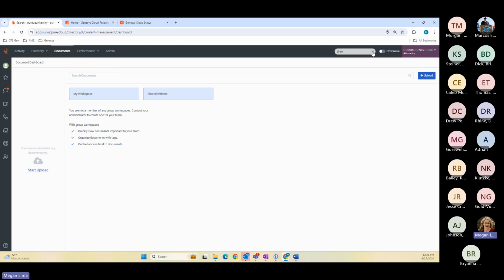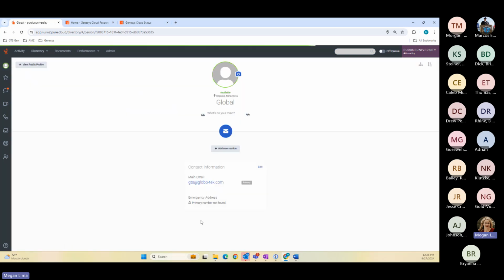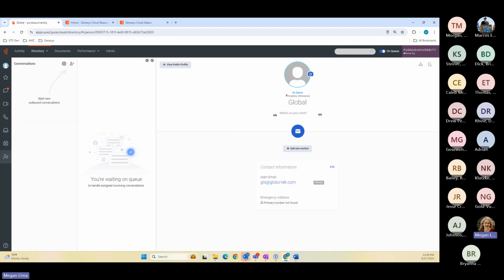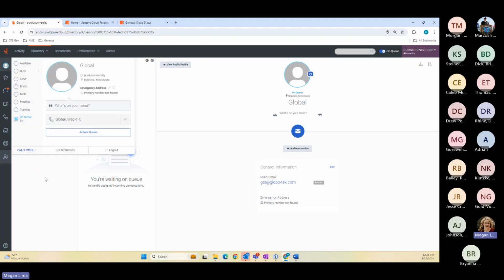So when we are in Genesys Cloud, I like to go back to my cleaner view, otherwise it seems confusing. When I am ready, I can put myself onto On Queue. This changes my color to blue, and On Queue and Available are mutually exclusive. You can't be both.